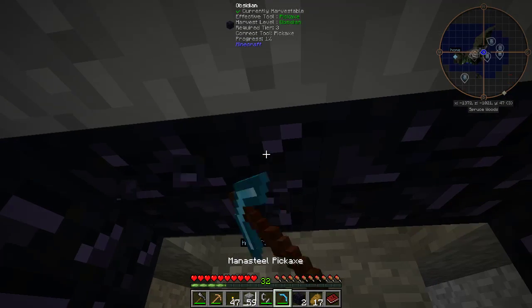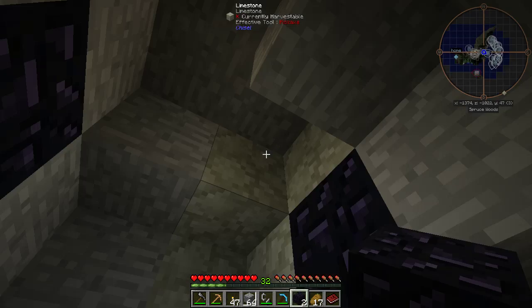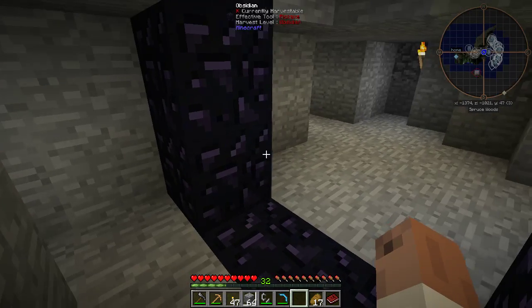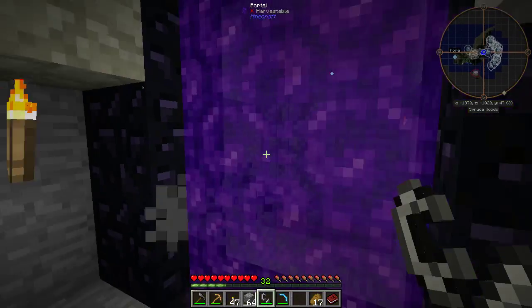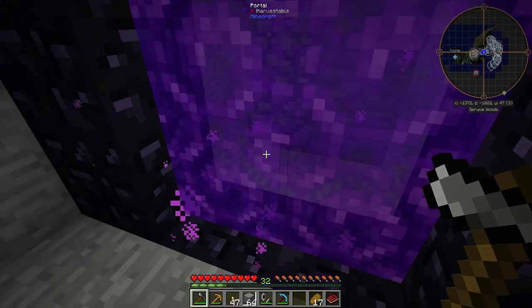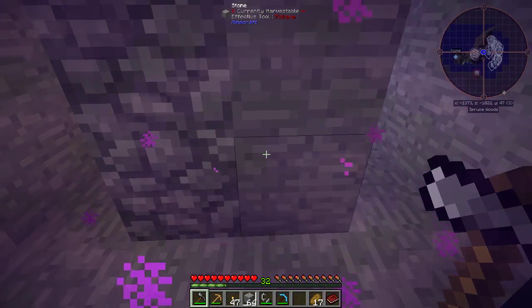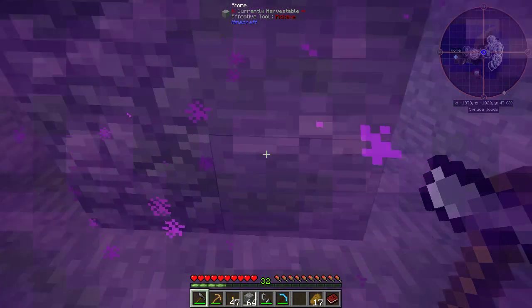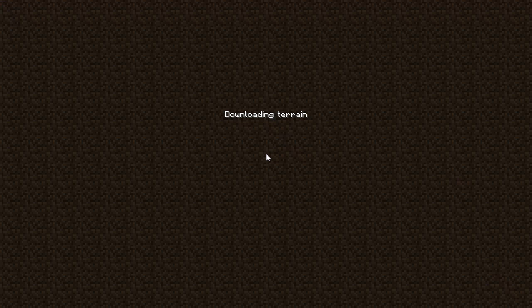So, let's break this and put it back. Alright, there we go. There's our standard portal. 2x3. That's better. Okay. Hopefully it's not too bad on the other side. I don't need much. Just need some netherrack. Let's see how it goes.